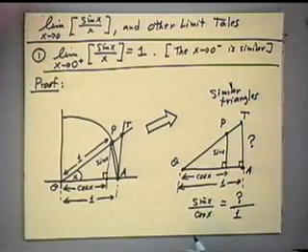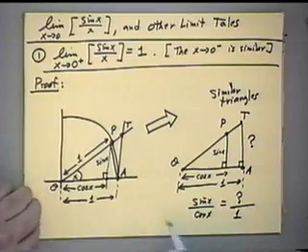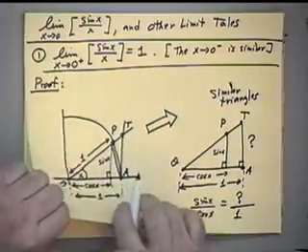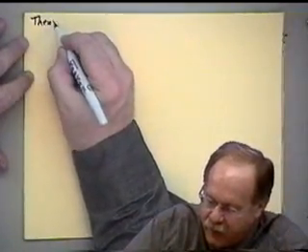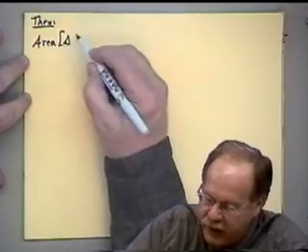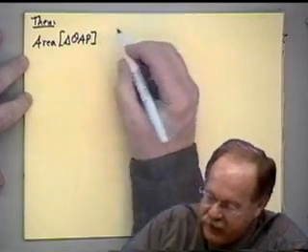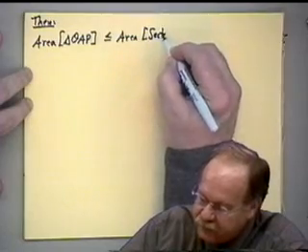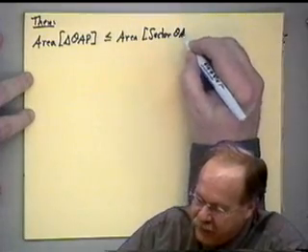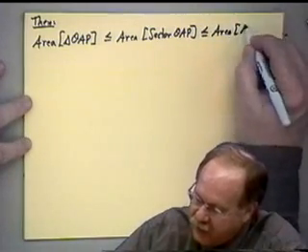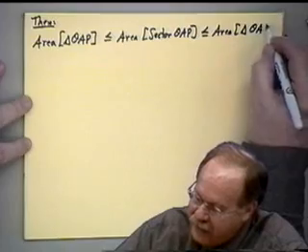Now with all of that set up, I'm able to come up with an argument that will allow me to find this limit. You may be wondering where this limit's going to come out of this. Here's what's going to happen. As I mentioned a moment ago, we have those three nested areas. So the area of triangle OAP is certainly less than or equal to the area of the sector of the circle OAP, and that in turn is less than or equal to the area of the larger triangle OAT.